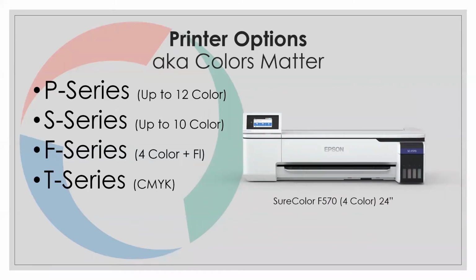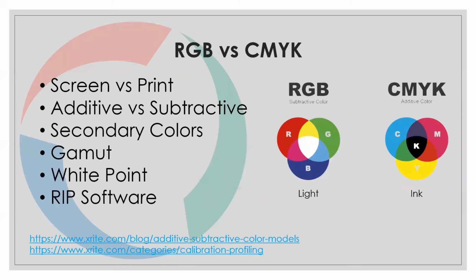CMYK, just a good old 4-color process. They also have a 64-inch version with a little bit of a different ink set that also includes a fluorescent yellow and a fluorescent pink, which is super exciting. And then I just threw the T-Series in here. I know it's usually not the most hypercritical, but for those coming from that, it is a CMYK printer as well. So let's just jump right into it.